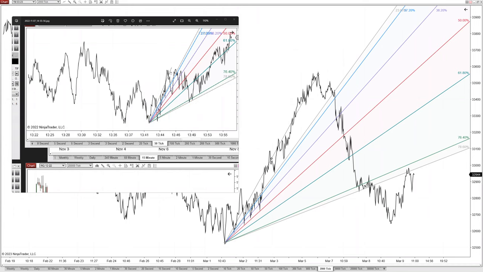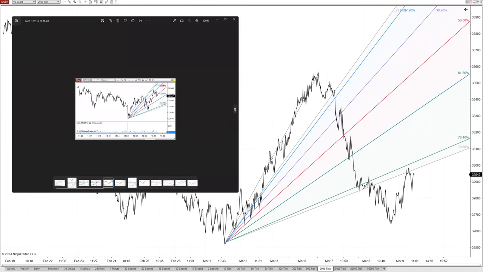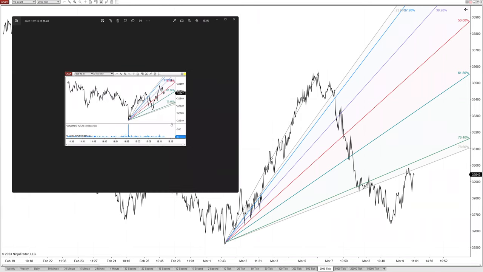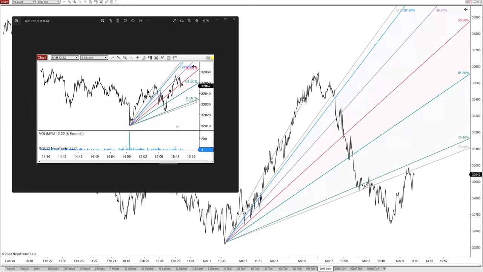So my manipulation has to do with how much that pullback is compared to the upside move, how long it takes in terms of time, and then how far it pulls back. And this took years to create these rules for how I manipulate the fib bands. And you won't find this anywhere else. This is something that I did through my own studies.